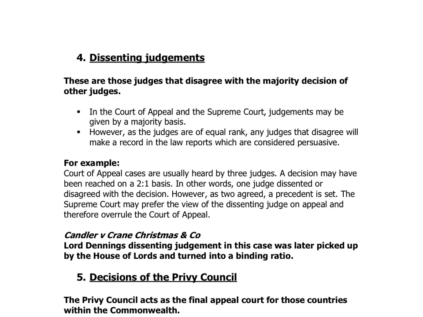So probably one of the good examples is the case of Brown. There were 5 House of Lords judges who heard the case of Brown. 3 said that you shouldn't consent to S&M activity, and 2 actually disagreed and said, oh, we think that you should. Those 2 judges would have created a dissenting judgment, which is a judgment explaining why they disagreed, right? And that dissenting judgment could actually be used later on. So obviously it's the majority that is binding, and it's the dissenting judgment that is only persuasive, right?